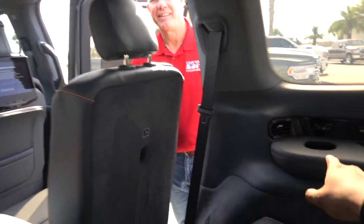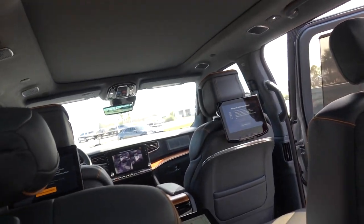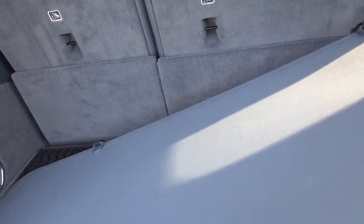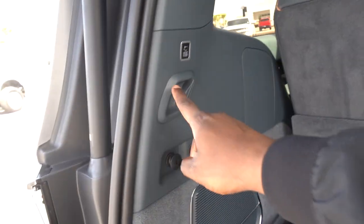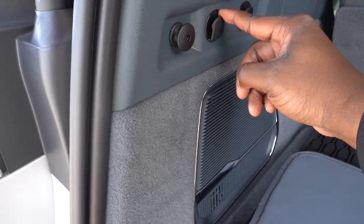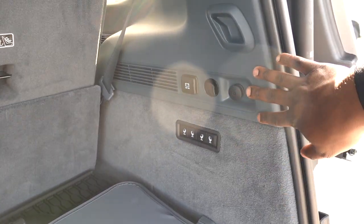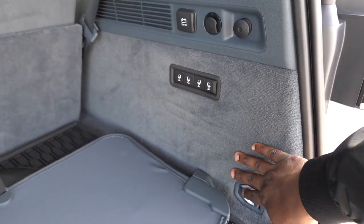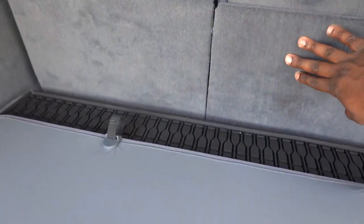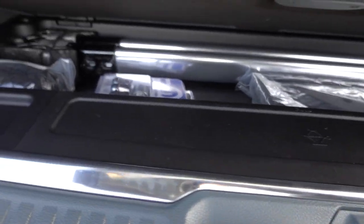Stay tuned for that video. Out back here, you can control the seats with power. You have USBs — a Type-A and a Type-C — and you do have air vents on the side. Out back you do have a cover for the rear that goes into the slits on the side. You can preset the tailgate at certain areas so you don't damage it in your garage. They give you some hooks on each side, a power plug, and this is how you would drop the seats. Notice how they have carpet on the side — with a lower trim or cheaper SUV they'll have plastic here, so I'm glad they did this. Even on the back of the seat you have some fabric material. There is an area below here to store a few things.